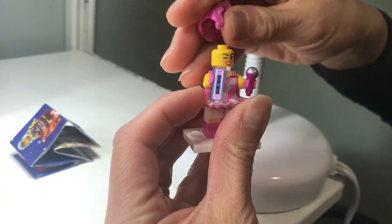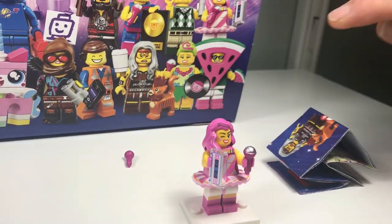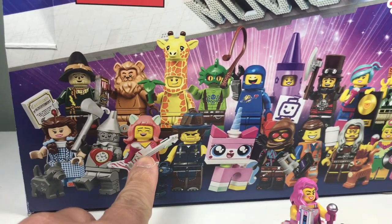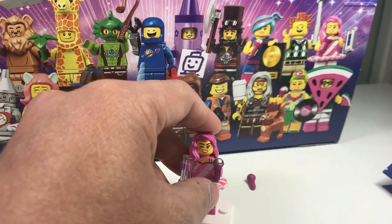And this is her winky face. Oh, I like the winky face. And that's what's actually on the cover of the box. And so the giveaway, you think it was the microphone? No. It kind of is, but she has a microphone and she also has a microphone. I know, it's the ballerina tutu. It's the ballerina tutu, exactly. Not the cassette tape?